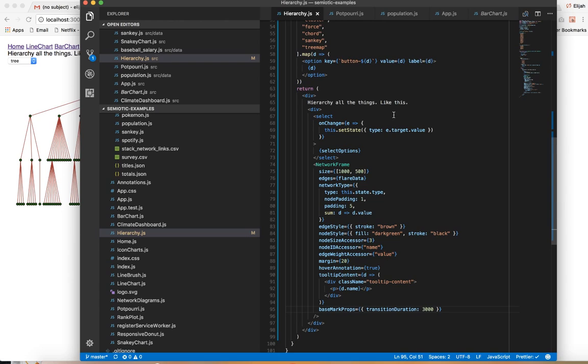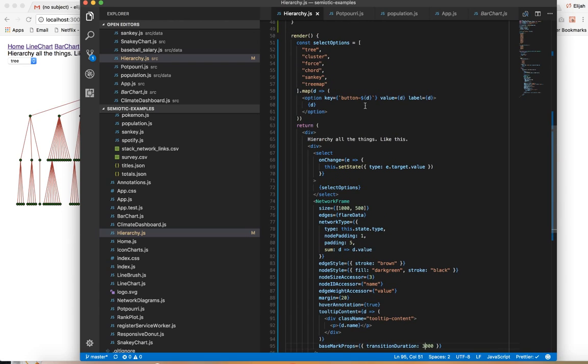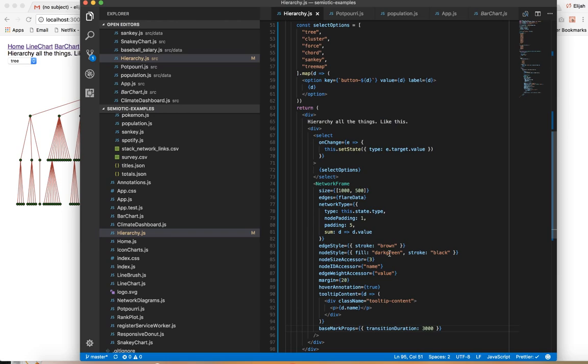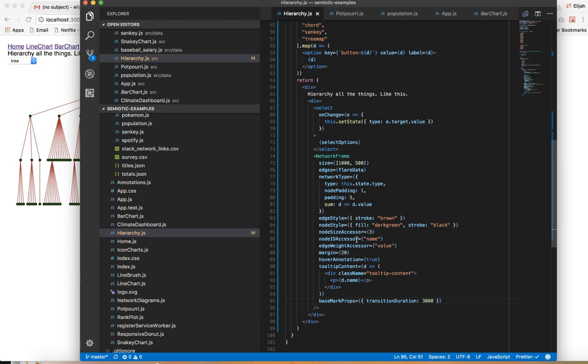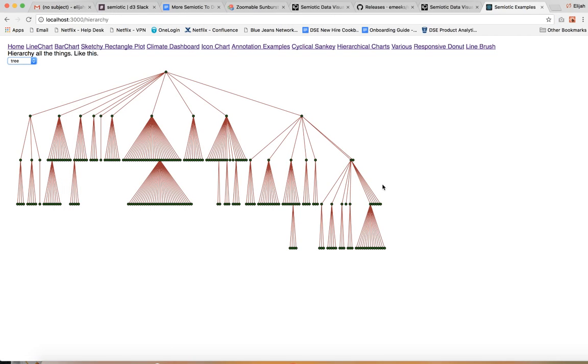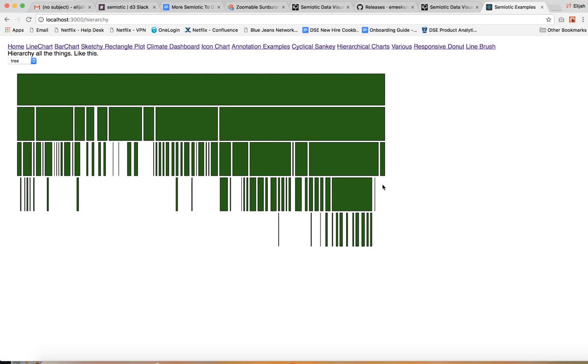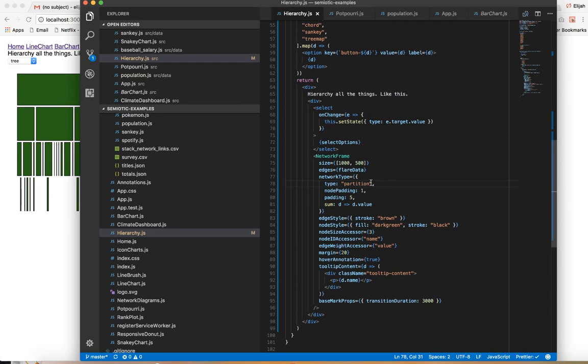The last hierarchical diagram that we've got to work with is a partition layout. Partition layout is like a tree map in that it does this aggregated size. See, this thing's gotten too complicated. It's almost 15 lines of code. I can't even see where my network type is. Partition. Right? And for the partition layout, I probably don't want the padding now. I could do without that.